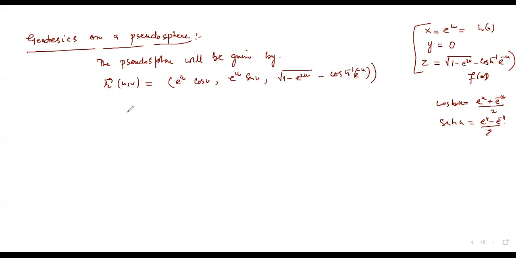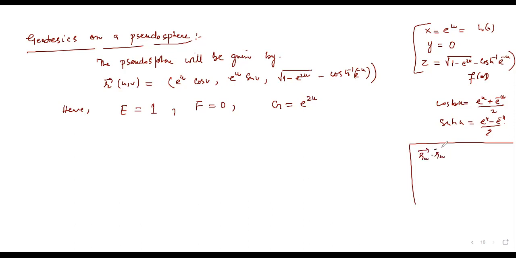and the first fundamental form is given by, मेरे कहने का मतलब है E is equal to 1, और तुम देखोगे here F is of course 0 because it's a surface of revolution, and G would be e raised to power 2u. उसके लिए तो मैं of course तुम्हें पता है, you can easily evaluate करते हैं because E है ru dot ru, F is ru dot rv, and of course rv dot rv is my G.